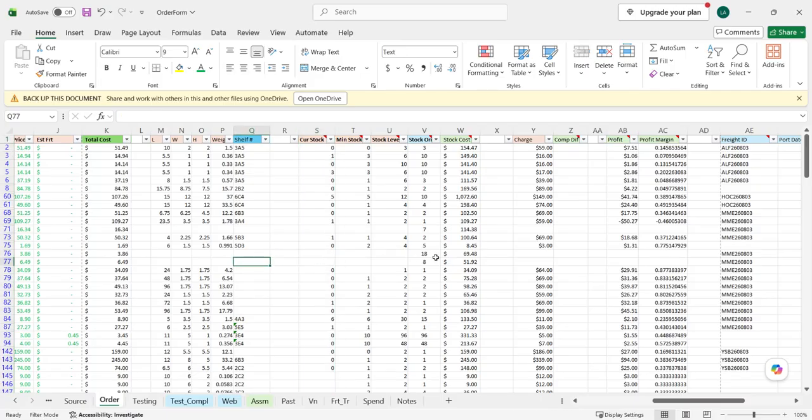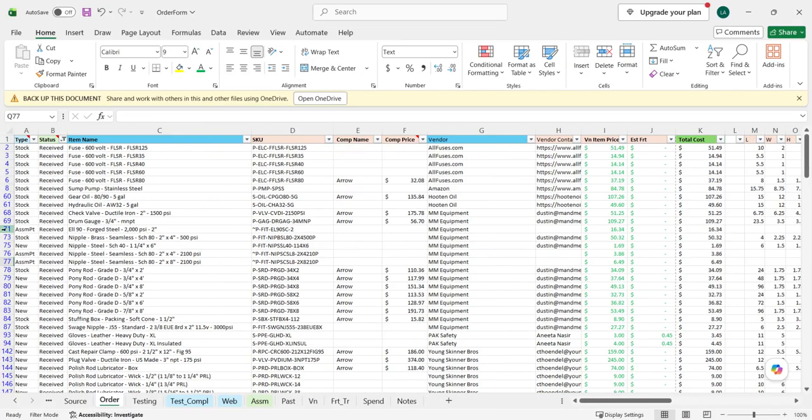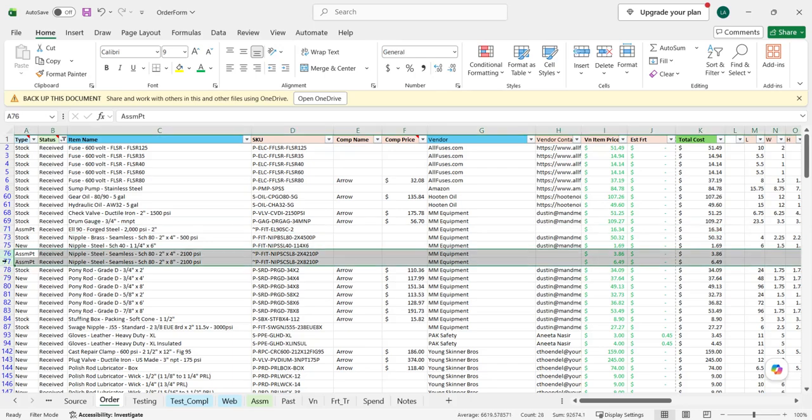Before we get started, I want to show you one thing. This probably should have been covered in another video, but I missed it. We've got a few assembly parts on here, and those don't need to be uploaded right now. They're going to be part of the assembly program where they get completed, and then we'll upload the finished product to the site. These are just the parts, but they're not done yet. So these don't need to be uploaded to the site.